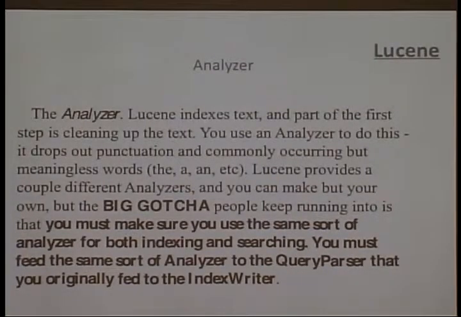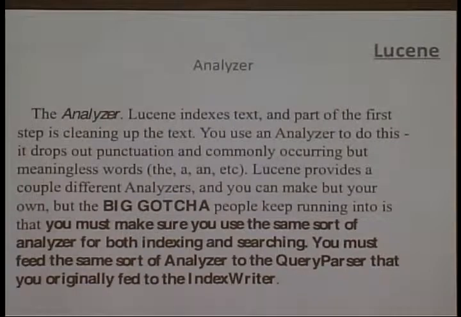Kind of on the same line. Anyone else want to try? It won't match things. Okay, good point. It won't match the things because the analyzer is the key part for tokenizing the things, right? So if you use different kinds of analyzers in the query parsing and when you are doing the indexing, the things won't match. Then that will be a major problem.